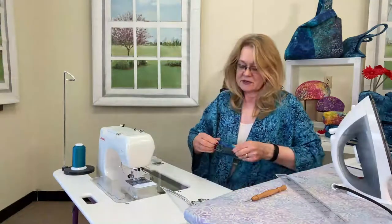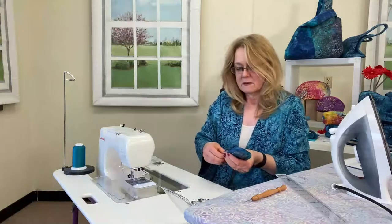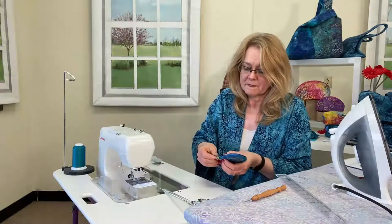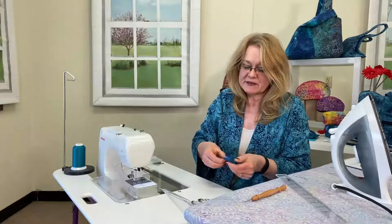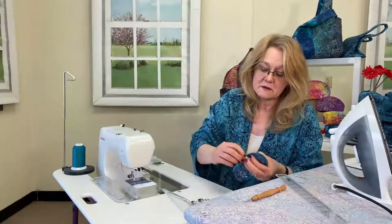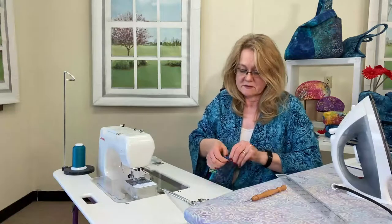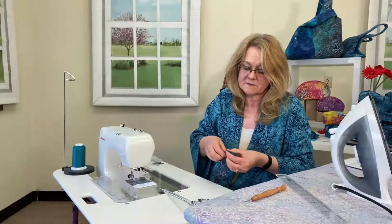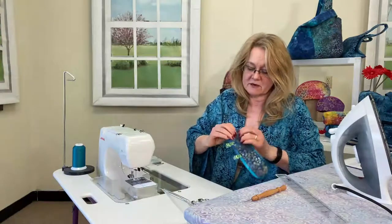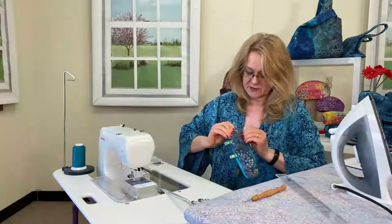I'm going to use clips just to make sure that it is even here. And then I'm going to top stitch. I'm bringing this around to the front. And I don't want any kind of pucker or roll in this here. There we go. Just kind of on the pressure points. I'm going to move that around with the stiletto as I go. I do have a little pucker there, but we'll make sure that goes back down.